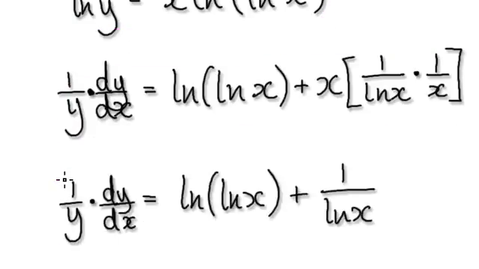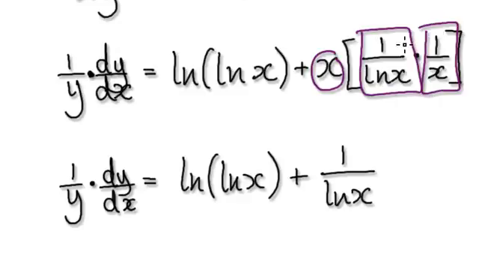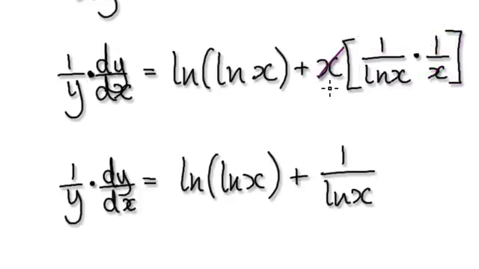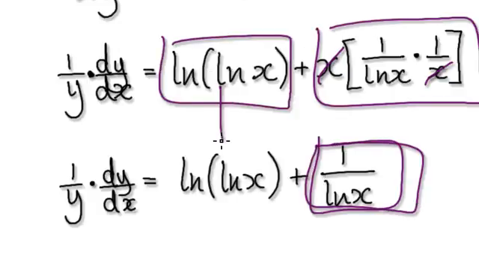So now it's just a matter of tidying up. So this thing multiplying with this block here, and then they're all multiplying with each other. So this one gets multiplied to the top here, and then it gets cancelled out. So basically these two x's will get cancelled out, leaving you. So this whole thing here would be this here. Okay, and then this remains the same for the time being.